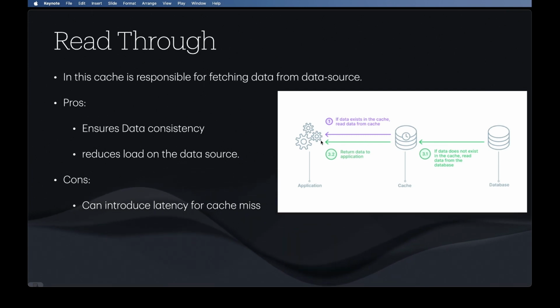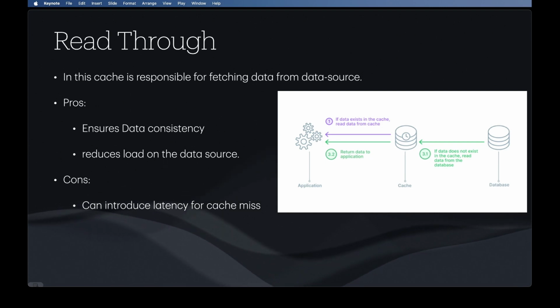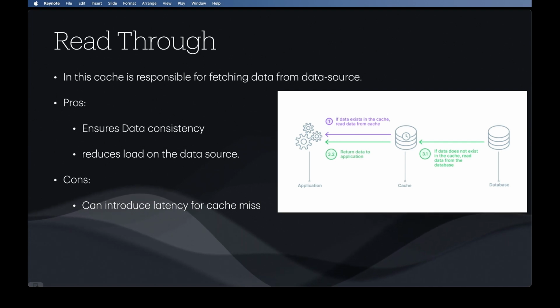The pros of this approach are that it ensures data consistency and reduces load on the data source. The data population for the cache is handled by some separate cache provider or library. The con is that it can introduce latency when we need to get the data anytime a new read request comes through, since the data is not yet cached and therefore needs to be loaded into the cache. This delay can be tackled by warming the cache by issuing more likely queries manually.